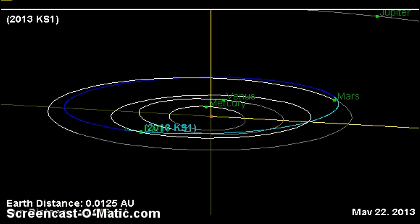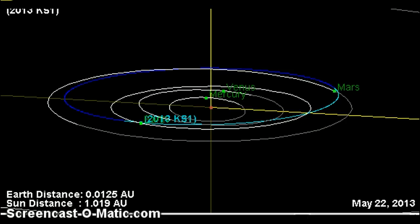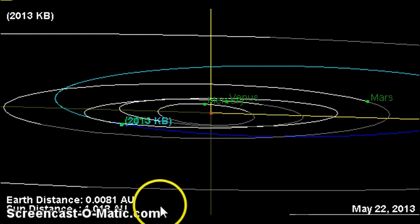Now this is KS1. I want to show you guys exactly what I mean. Look how long this hovers around — see how it comes in really, really fast, and then all of a sudden it just slows down. Look how long it sits there, and then after you pass by the mark, it just starts shooting itself back up. Does that make any sense — that this object is coming in so fast and then all of a sudden just slows down? That's KS1. The same thing is happening with KB1. Their close approach dates are the 22nd.